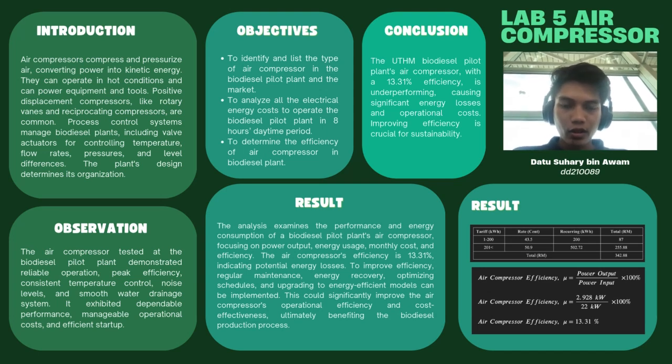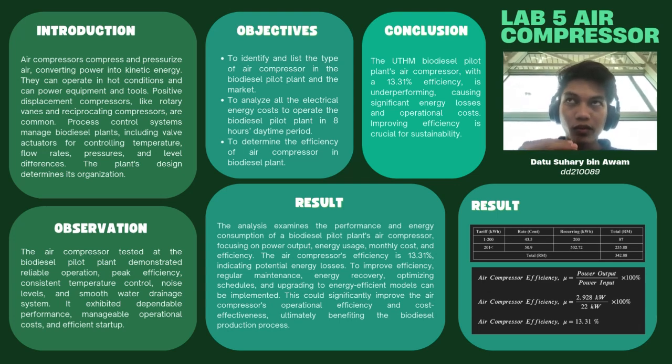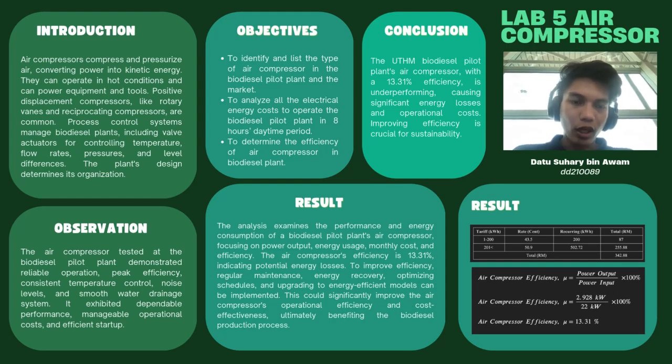As you can see in the result, we define that the air compressor efficiency is 13.31%. That's how we calculate it; you can see the previous slide. For the conclusion, the utilization of the biodiesel pilot plant compressor is 30.31% efficiency. So that's all for the air compressor lab part.